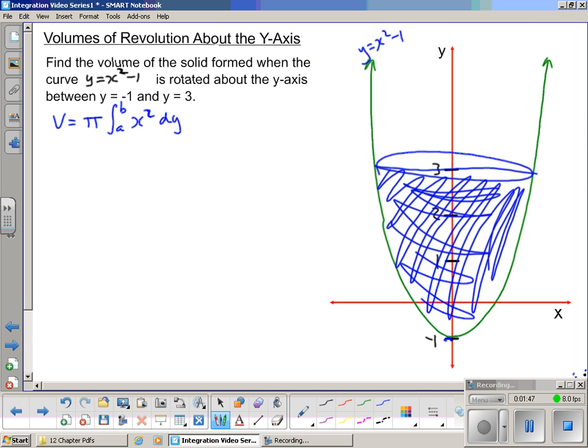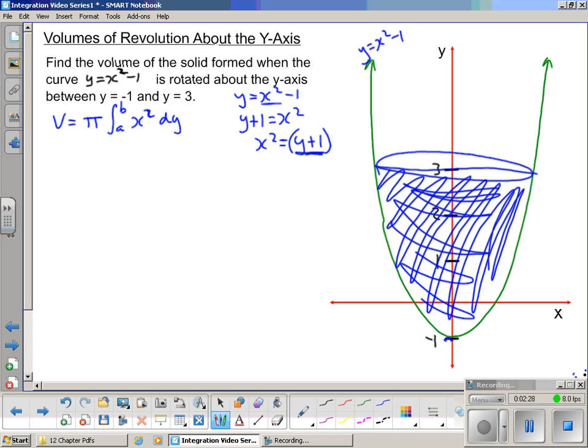this time. So let's take our y equals x squared minus 1 original parabola function and get x squared out the front. It shouldn't be too hard to just isolate x squared there. If we add 1 to both sides, we will get y plus 1 equals x squared, or with x squared totally isolated on the left-hand side, x squared is equal to y plus 1. So it's that y plus 1 version that we're going to put into our formula.